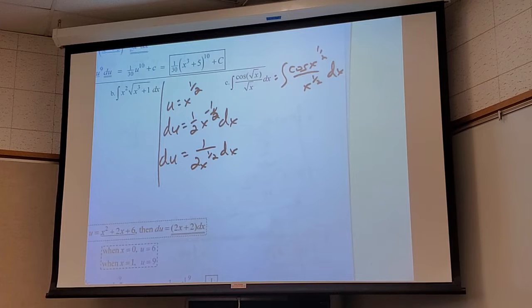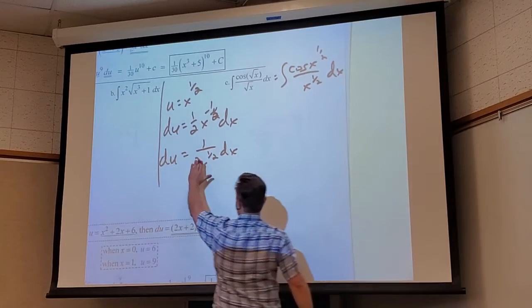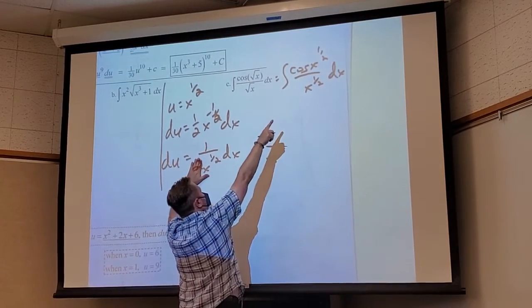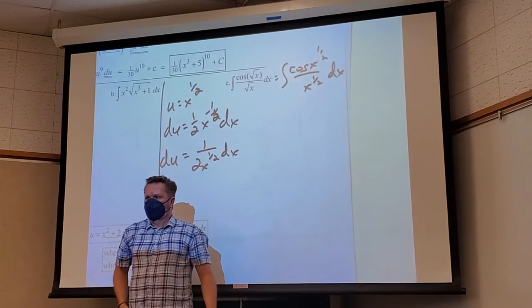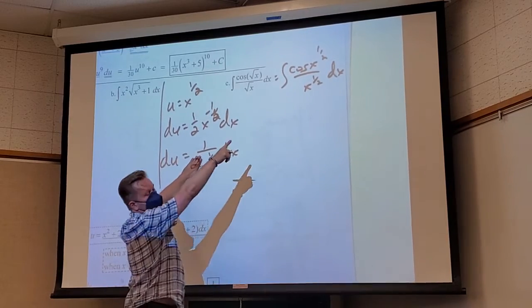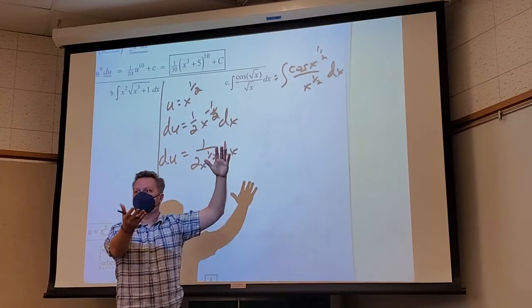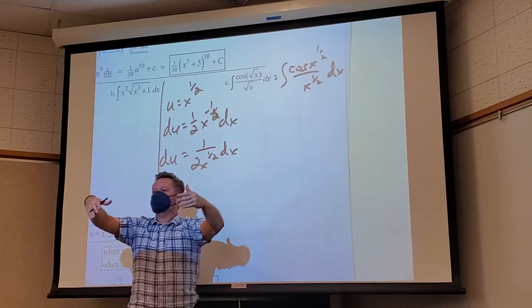Ignoring the constant for a minute, do I see that in there? Ignore the 2. Do I see this in there? Yeah, totally. That's what it is. Do you guys see that? Isn't 1 over x to the 1/2 in there? Yeah, there it is. It's just staring us in the face, saying, what am I missing?